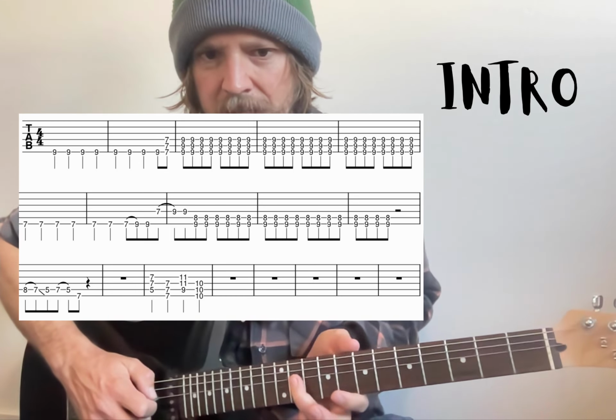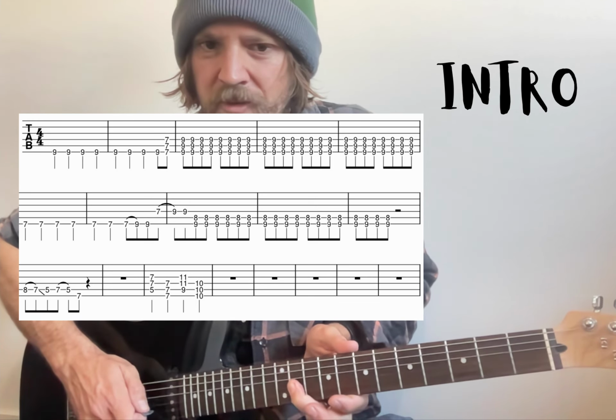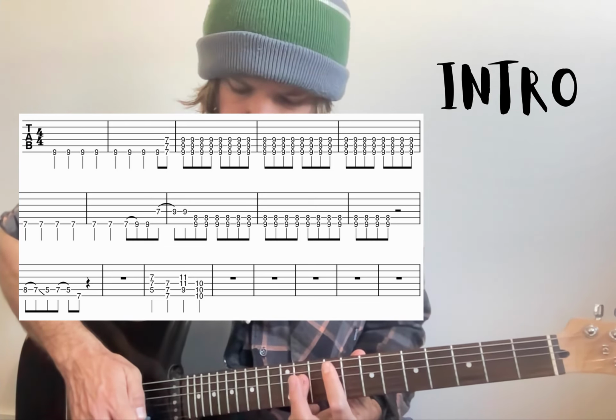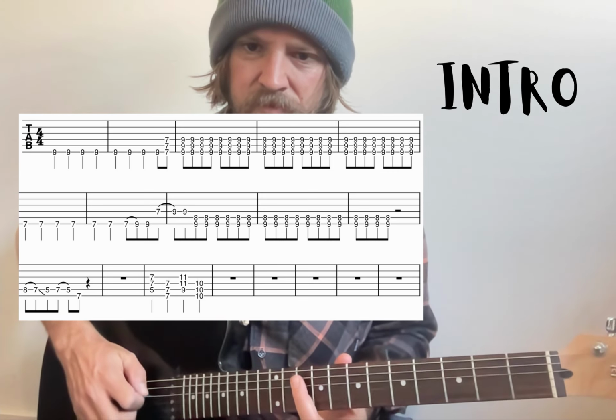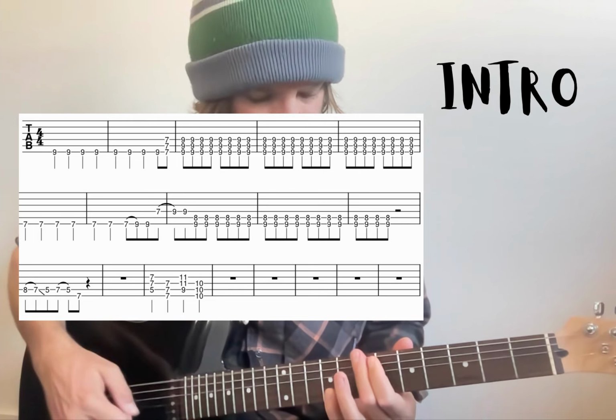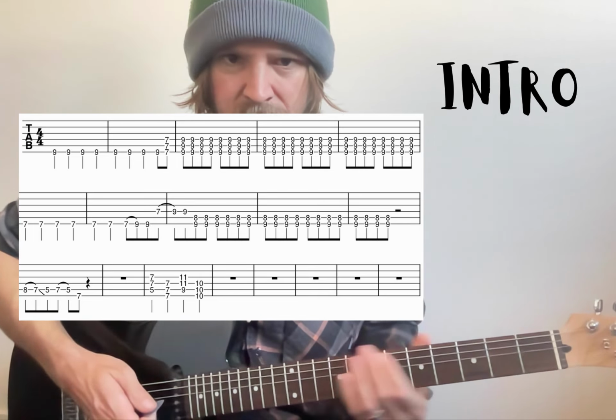9 on the A, 11 on the D, 11 on the G if you want, and then 10 on the top string as a power chord. So yeah, it's a cool move.